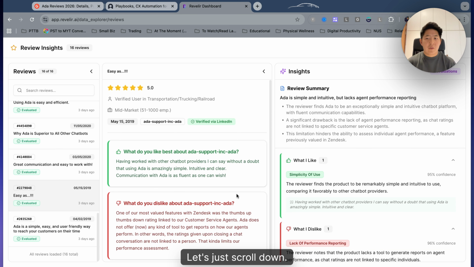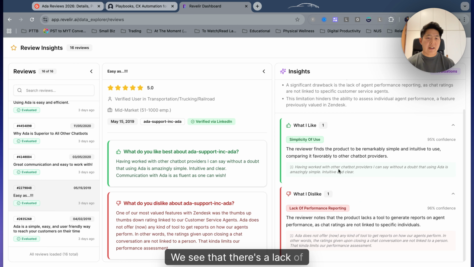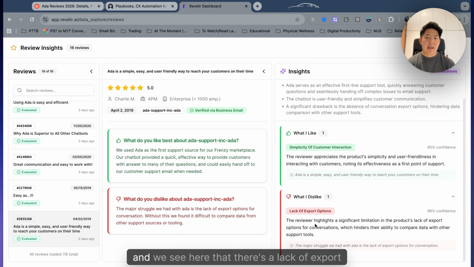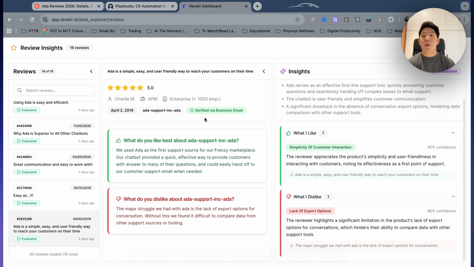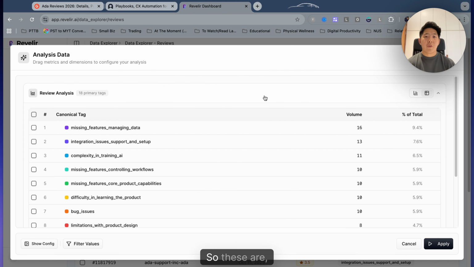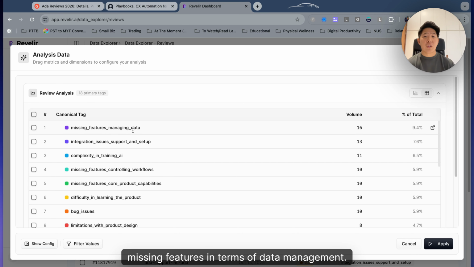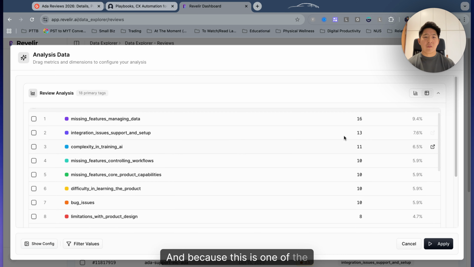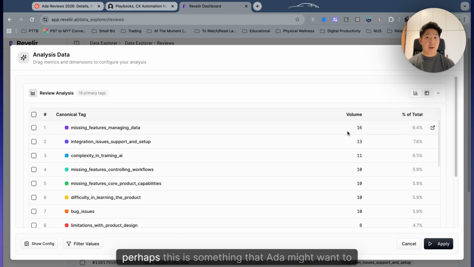Let's just scroll down. We see that there's a lack of performance reporting in terms of the agent's performance, and we see here that there's a lack of export options. So these are a few of the 16 reviews mentioning missing features in terms of data management, and because this is one of the top reported issues, perhaps this is something that Ada might want to look into.